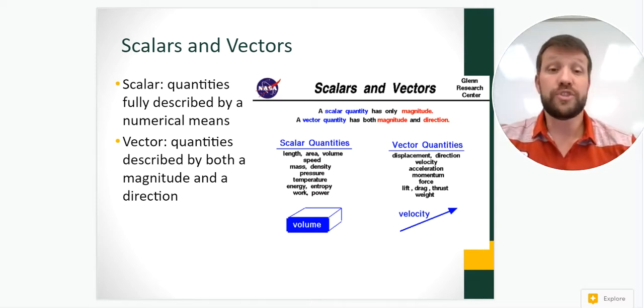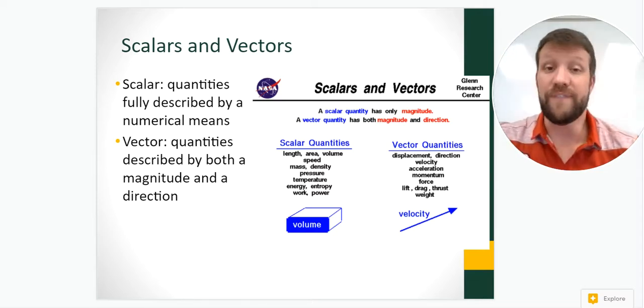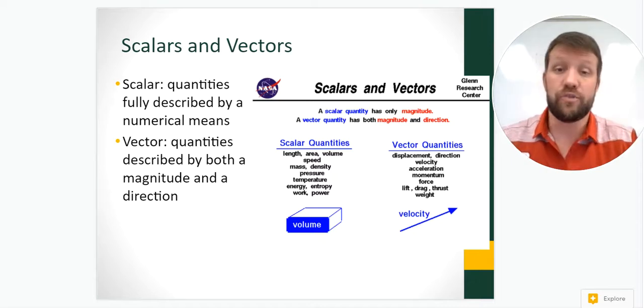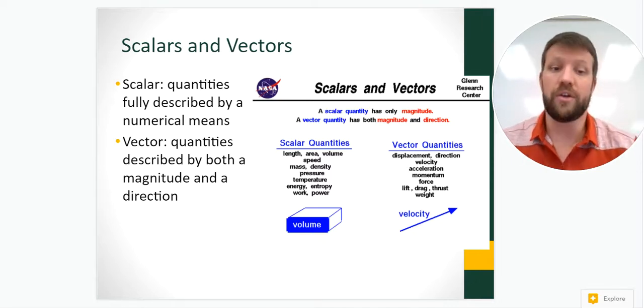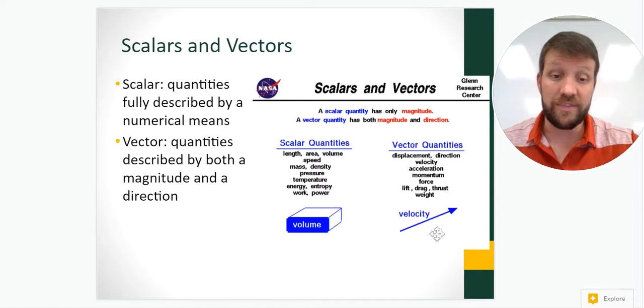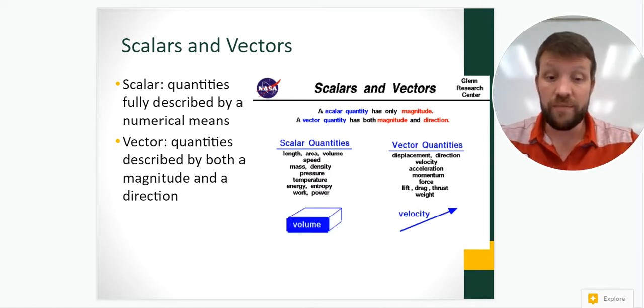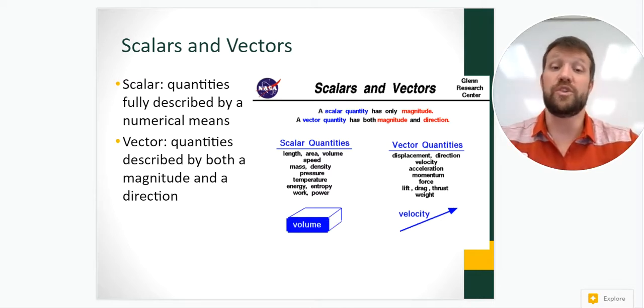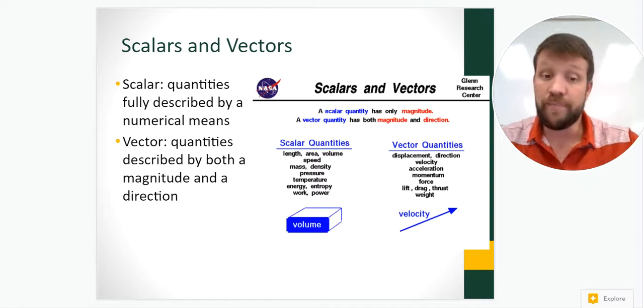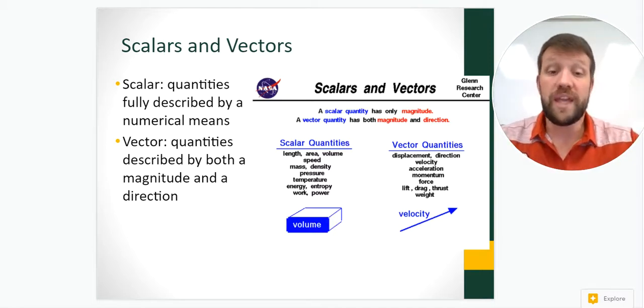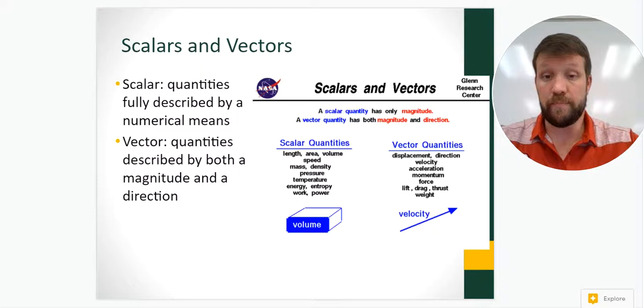Now, something told to you by your GPS would be more like a vector. It's not just telling you, right? Within your GPS, it can tell you, okay, this is still the speed limit for this area, but now you need to turn right. There's a direction associated with that also. That's the big difference, all right? And that's why we see velocity over here as a vector quantity. So we see quite a few of these together here, and we note the big difference between them is those vector quantities have a direction, and the scalar quantities only have a value associated with them.